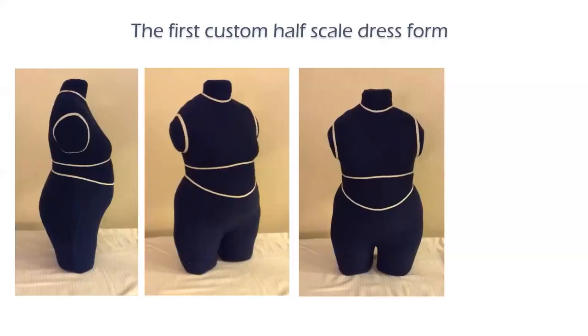So that's fine, but the real revolution is the custom half-scale form. And in 2011, in my product development class, designers Brandon Nguyen and Laura Zwanziger wanted to design for plus size, and we created the first half-scale form from a body scan. And she's quite famous now. She's named Tallulah by the students.